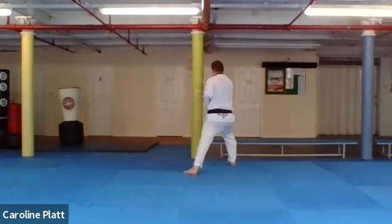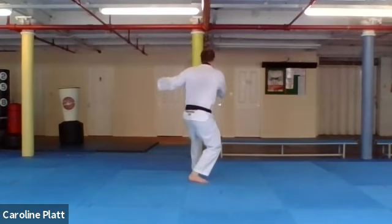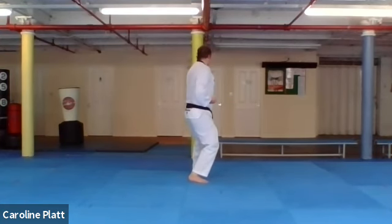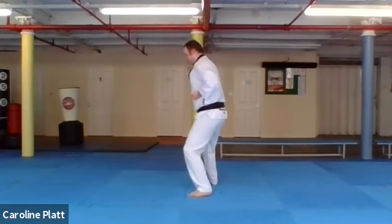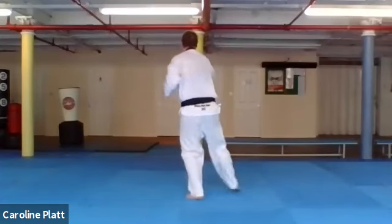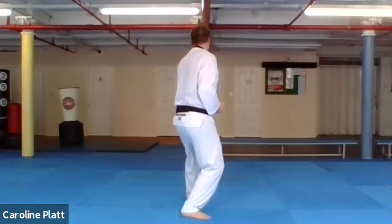All in one stance. Now you're stepping back. You're in back stance, so get that stance there. Then it's an inner forearm block where your hand is open. So it's not a strike, you're not chopping in, you're just opening the hand. Step back, inner forearm, again, back stance. So keep your stances down before you move anywhere else. Step back, back stance, inner forearm block.